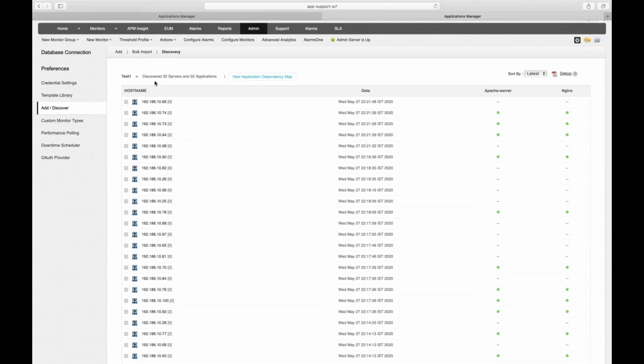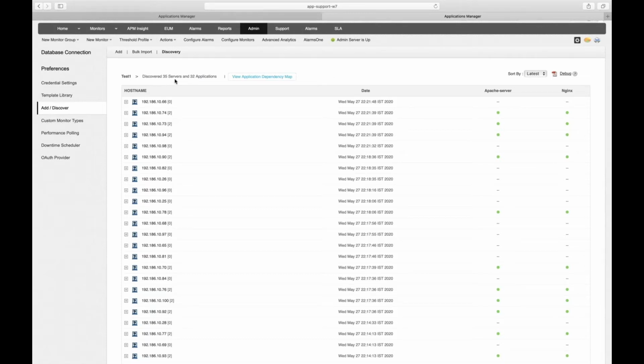So once the discovery is completed, what we get to know is how many servers were discovered, that is the infrastructure elements, and how many applications were discovered, which means these 32 applications are hosted in any of these 35 or in a couple of these 35 servers.